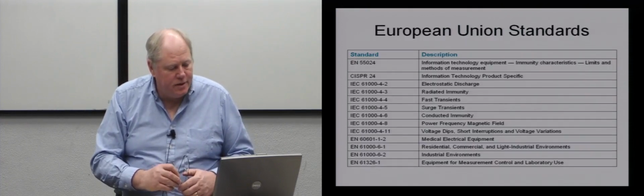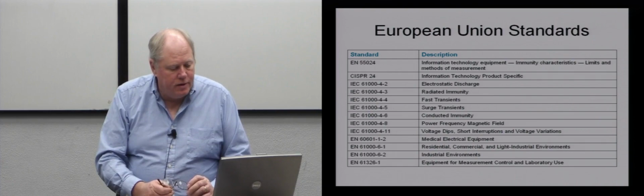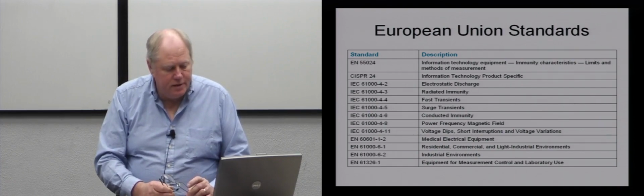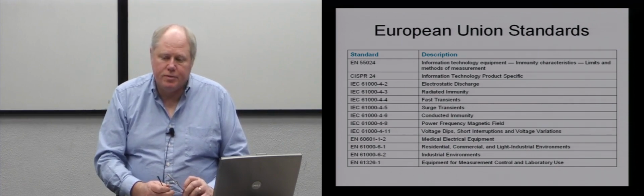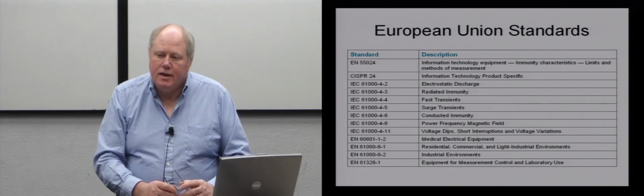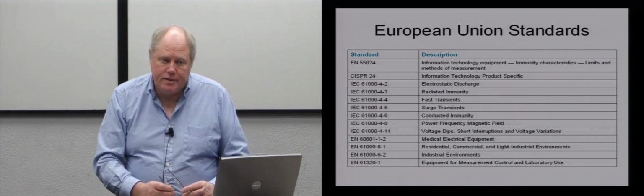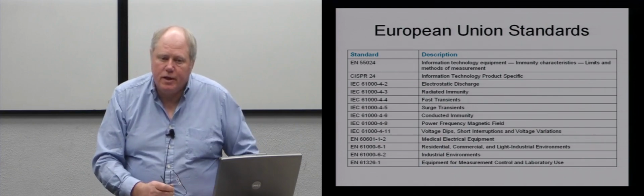European standards are like that too. This is kind of a short list of things you might encounter. They all tend to have their own little things, like this fast transient one, for example, has multiple levels where the first level there's a transient that might go up to 1,000 volts and not have a lot of impedance, actually has some impedance behind it, so it's not necessarily putting a lot of current in.